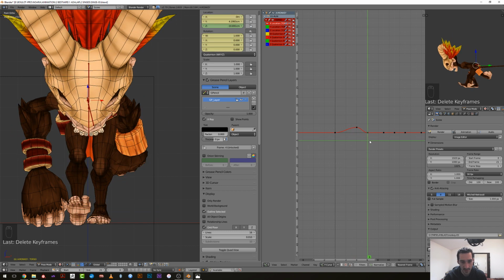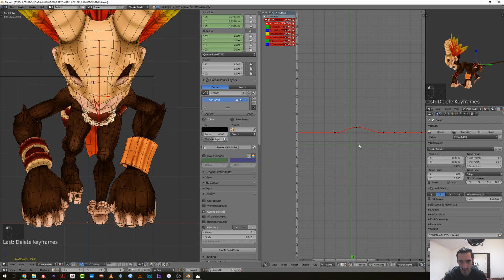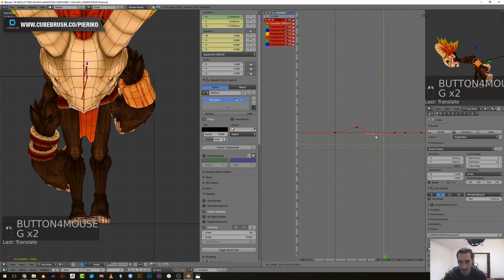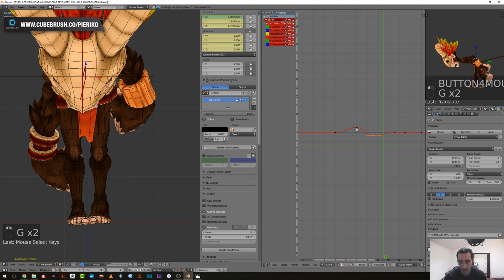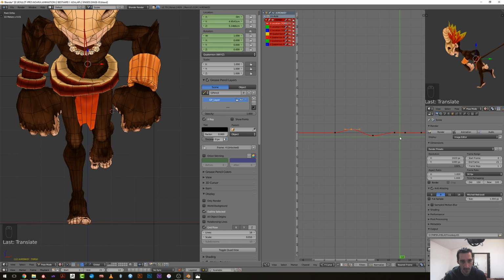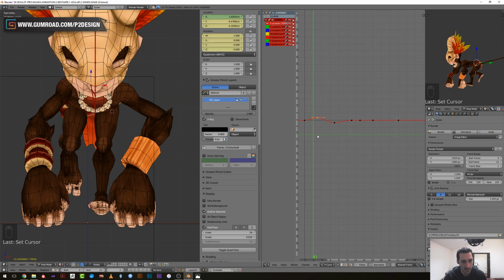Okay, and then as soon as he changes his off arm, he should put his weight on the other one. So I will get a slight S as we did before, like that. And then he will slowly try to get to this point.